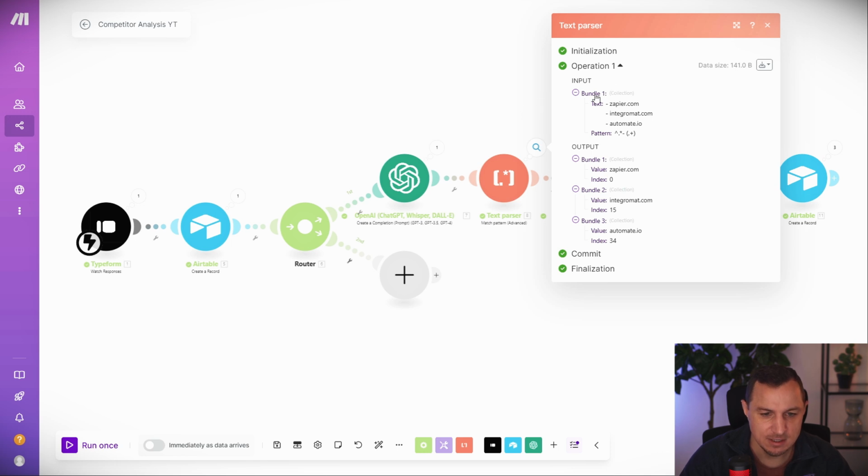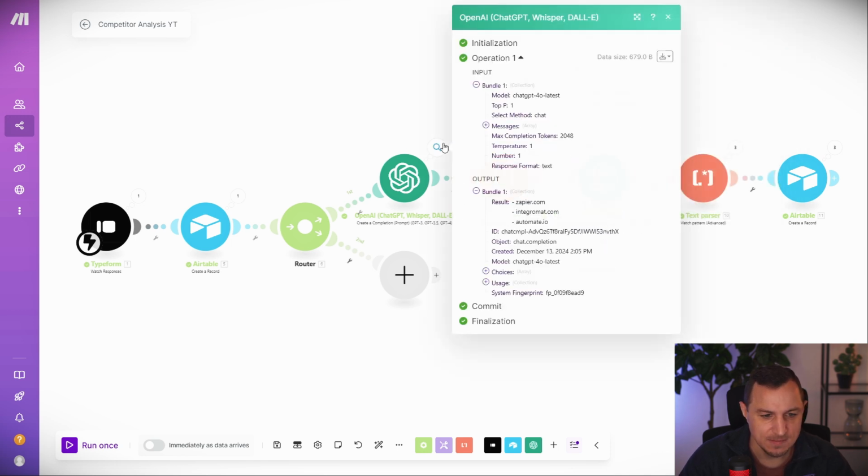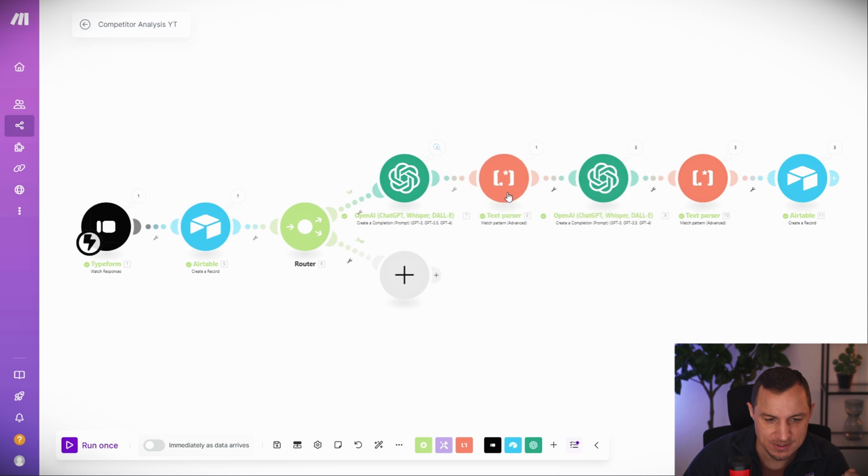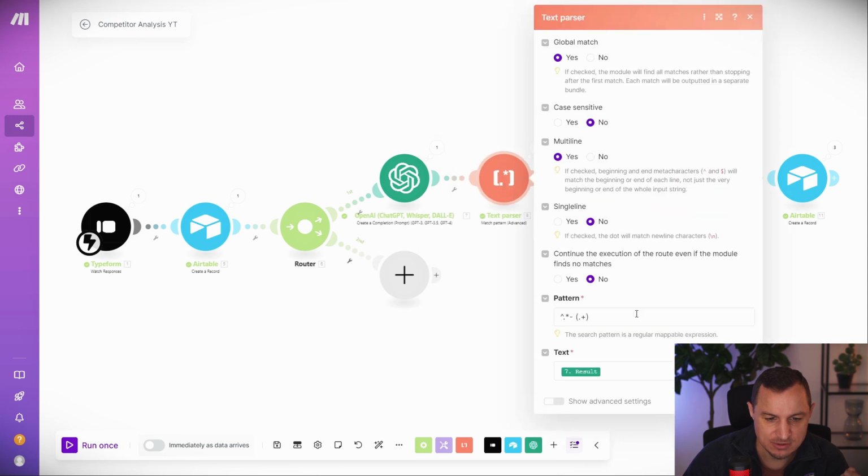That's why we said, you know what, OpenAI, give me the results only in this format. So just give me the competitors themselves. Research the competitors, give me the competitors just in this kind of format, right? And it gave it to me. So as an output, we got this. So this text parser then takes the outputs and gives them in the right format.